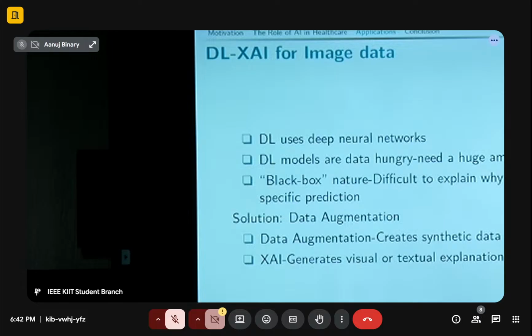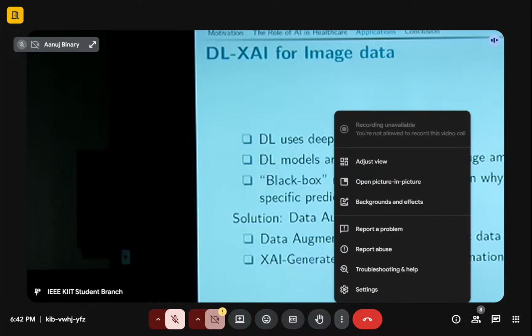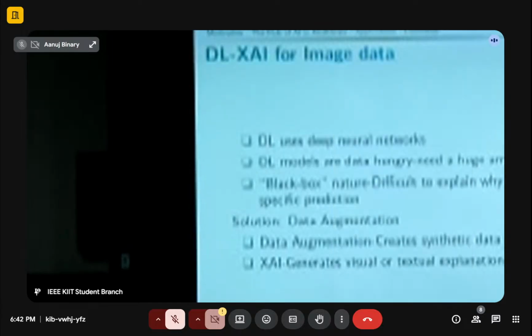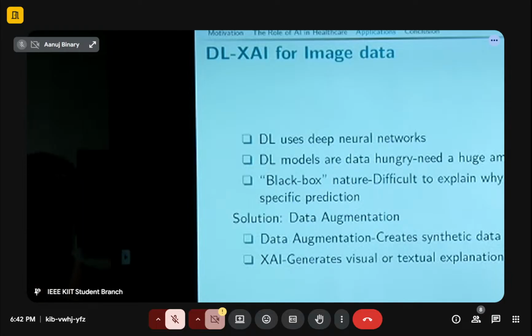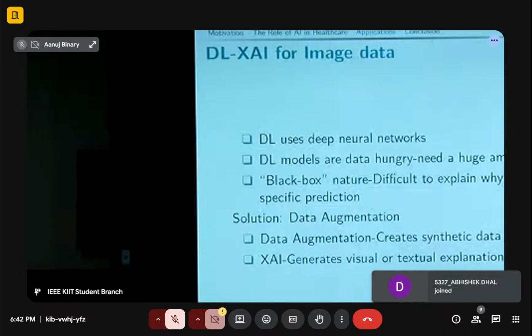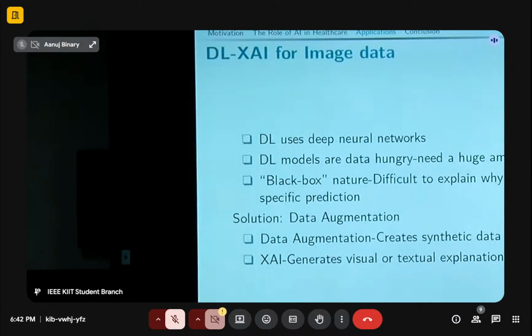Now, what is data augmentation? Data augmentation creates synthetic data from the existing data. What is called synthetic data? Can someone please tell me what synthetic data is? Sometimes we have a data set, and what exactly we need for our experiment, it doesn't fulfill. So we need to generate synthetic data for this. We just want to create a replica of our own data set. That is called synthetic data.